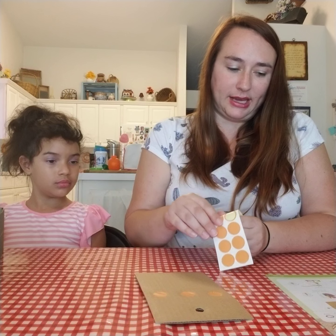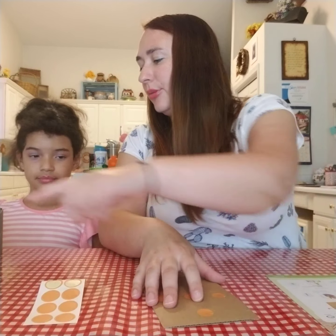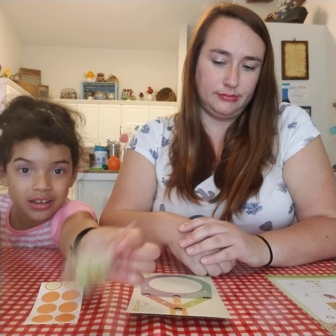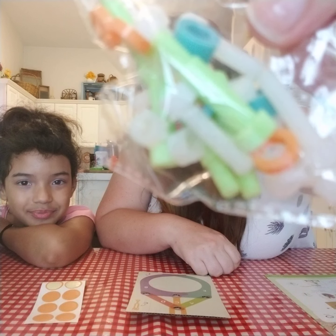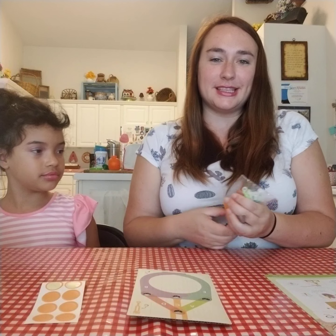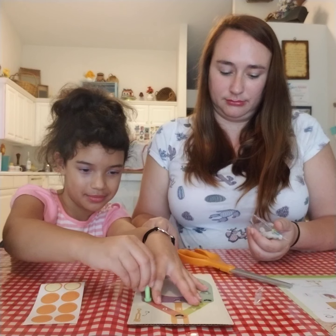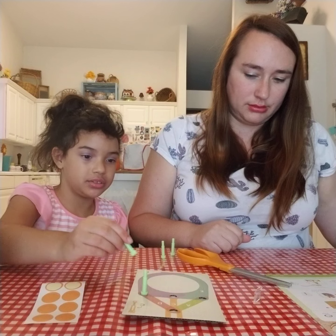Now we gotta flip the guide back over after I do the sticker and stick a green bolt upside down in each hole. The green bolts. Oh, there's these little bulbs. They're beads and also like nails, but plastic. Mom, you have a longer arm than me. Gonna have to use the scissors to get this sucker out. Okay. So you do them like that in the holes then. Okay, like this? Mm-hmm. Oh, it's easy. Look, you just stick it up. Here, I'll do mine too.